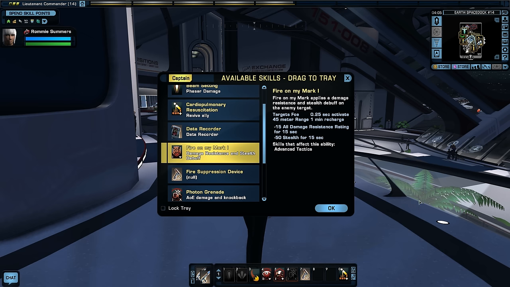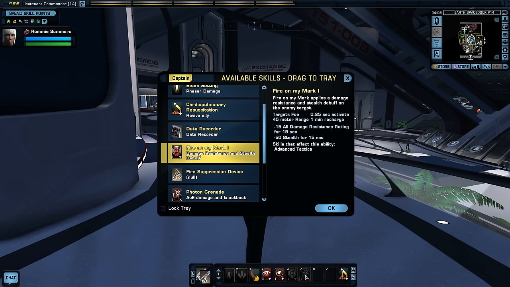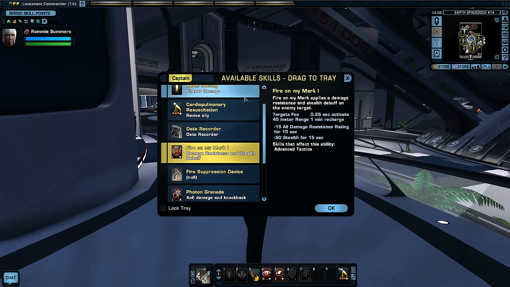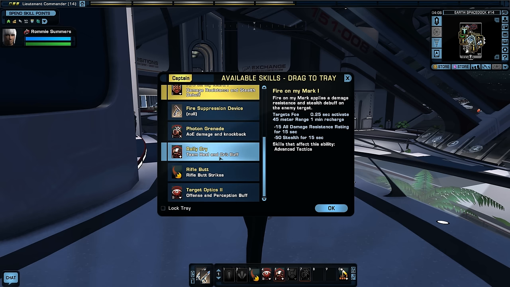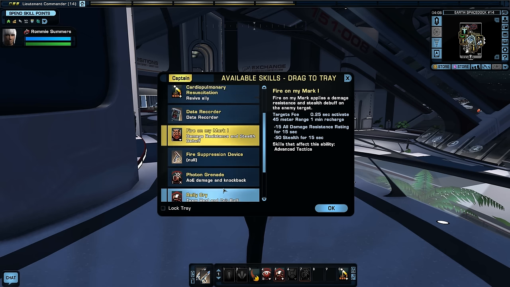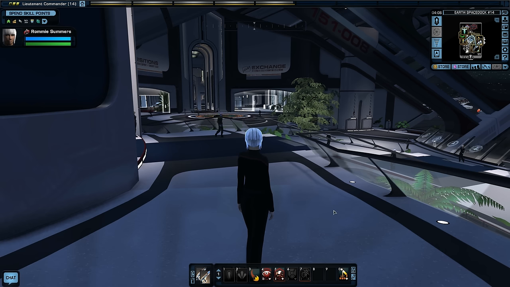I'm not going to have the fire suppression device anymore. So let's put this on the hotbar. I'm actually going to move it over here. Yeah. So I'm going to leave it right here beside our photon grenade. I almost called it a torpedo again. Why am I doing that? I'm going crazy. All right, so you'll note that all of the options we have, all the powers we have, are on our hotbar. So we are using everything available to us.